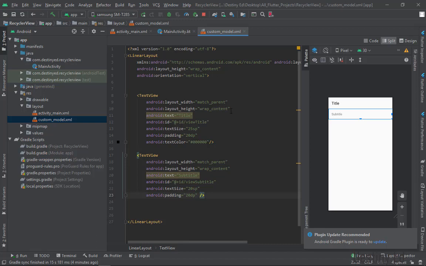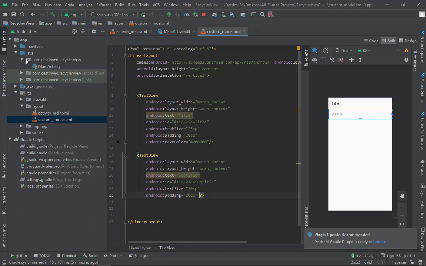Awesome, so this is it, and we have the IDs and we have our custom model, but now we have not bound this custom model anywhere. So now what we are going to do is create a model class and a recycler view adapter class. But before I do this, I'm going to create a new package folder and create both classes inside. This will help make the project simple and much more readable.